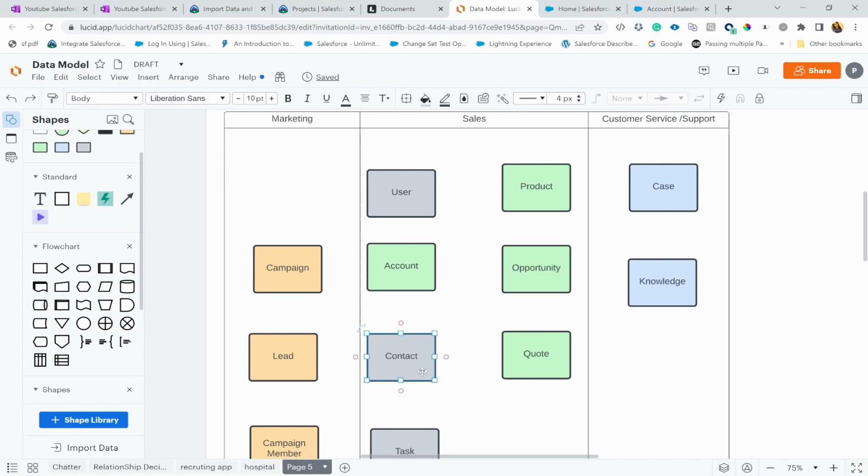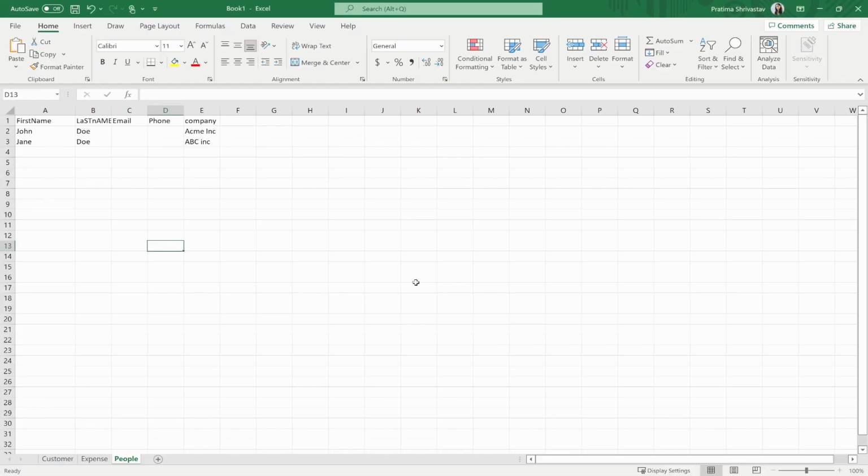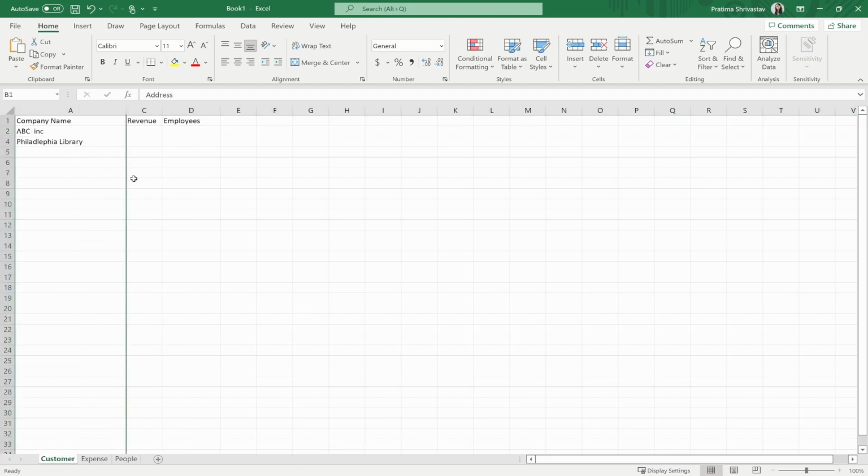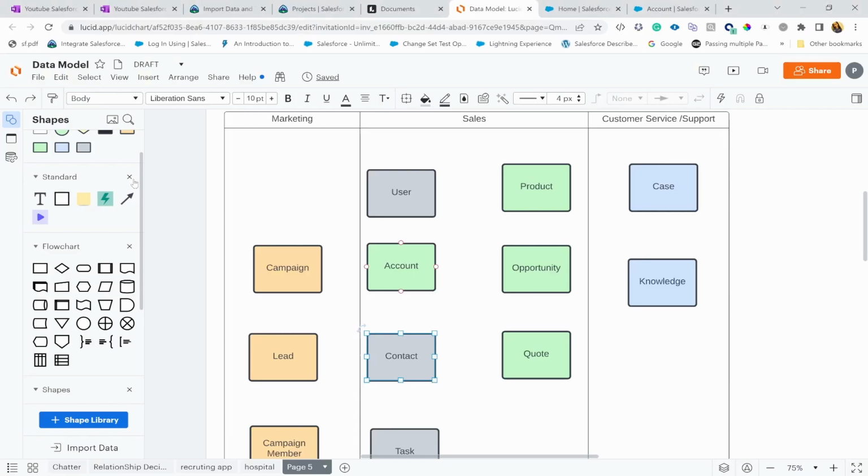And in Salesforce, it's a good practice to have a contact associated with an account. So in that Excel again, we said, let's add company for that account, for the contacts. So John Doe works in Acme Inc. Jane Doe works in ABC Inc. And ABC Inc. and Acme Inc. should be present in the account information. That is one-to-many relationship. We will look at in more detail about what is one-to-many, but basically know that one account can have multiple contacts.